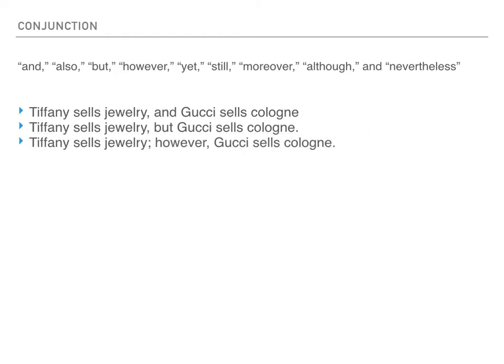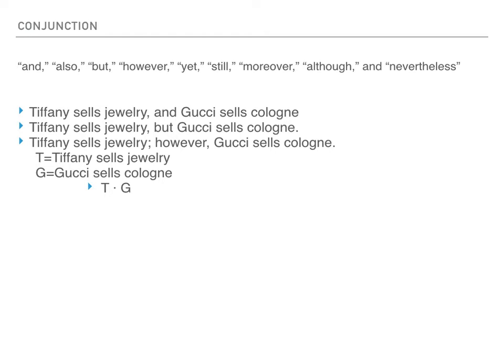If we have a key then taking one of our allowed symbols, a capital letter, in this case maybe T. Remember, it's arbitrary, but you may as well use T maybe to remind you what it stands for. So in this case, we would say that Tiffany sells jewelry is what T stands for. And Gucci sells cologne, we may use the letter G, and then we would symbolize all of those sentences with T dot G. So the dot there is our symbol for conjunction. And remember, other systems may have different characters. As long as they have the same truth table, they're talking about the same thing.